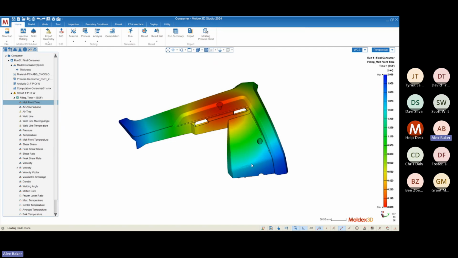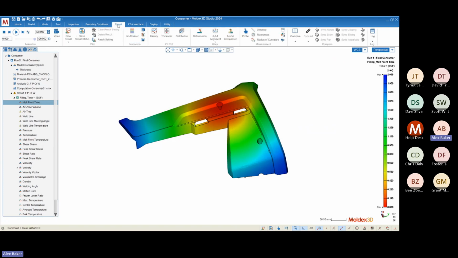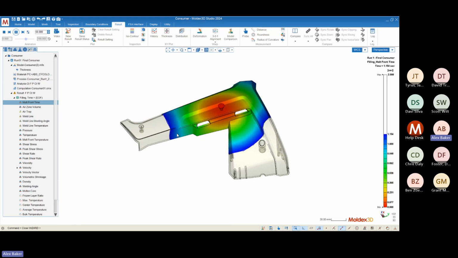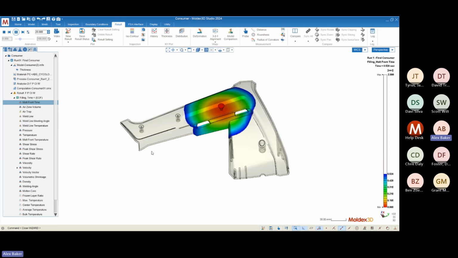To interpret this a little bit closer, instead of just looking at the color contours, I'm going to go into my result interpretation tools. If we follow the procedure that we've been using up until this point, to the right of the run button is the result button, which is going to take us directly over to the result tab. You can just click on the result tab if you want. The first section in the result tab is our animation toolbar, and you can hit the play button to play the animation of the melt front progression.